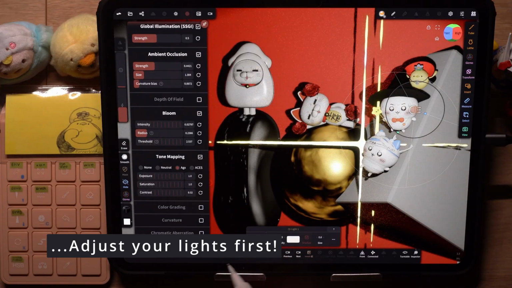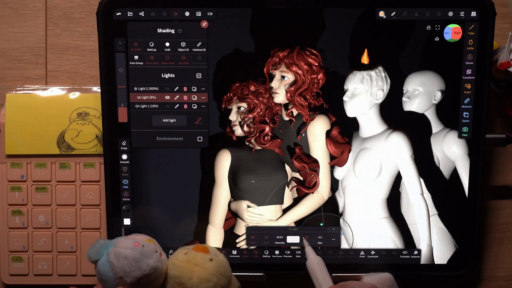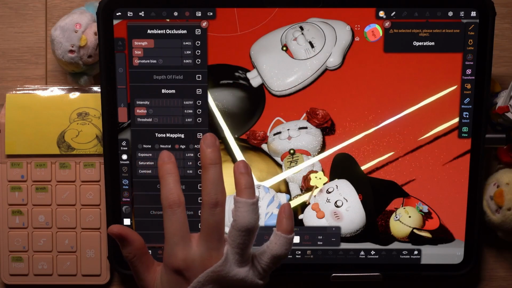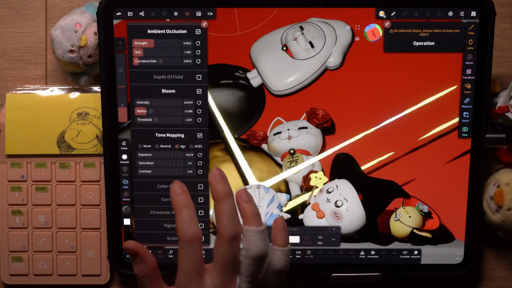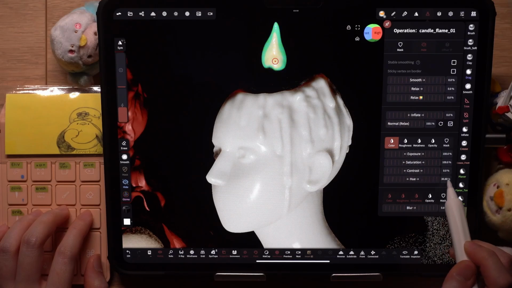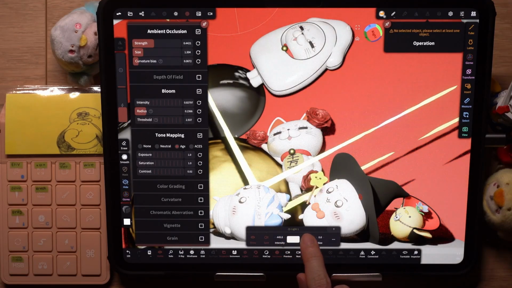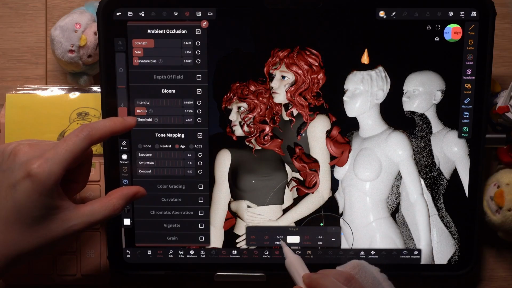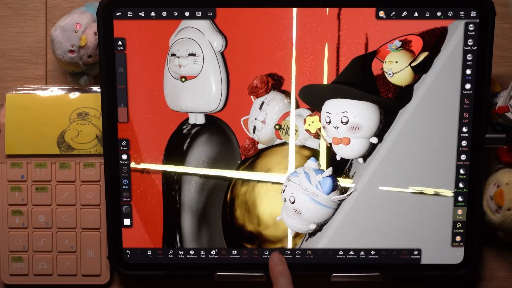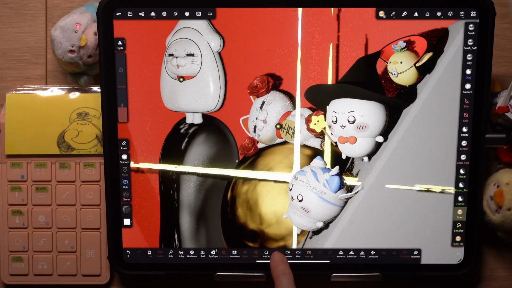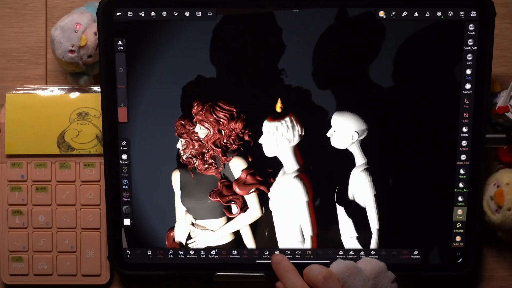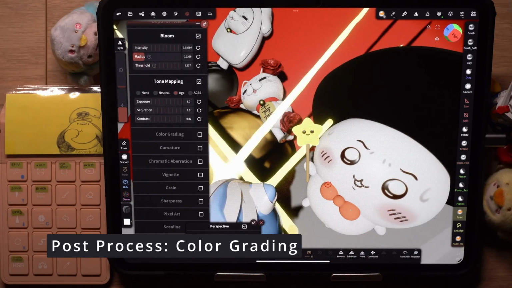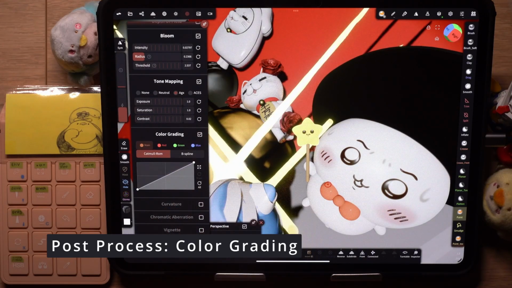After I get the colors and light sources pretty close to what I want, this is the time when I activate tone mapping and do a back and forth adjustment between the tone mapping settings, material colors, and light brightness. So take your time to try different variations and see what you like for your own sculpt. After experimenting with the settings, I end up with this overexposed light source that gets remapped to this beautiful look with AGX. Moving on to the next post-process operation, I'll use color grading to tweak the colors a bit.